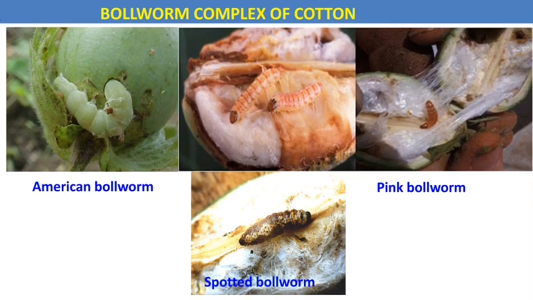Then the pink bollworm causes two major serious damages in bolls. The first is that when this caterpillar attacks the flowers, they take on a rosette appearance. It means that the flowers look like a rose due to the feeding of the caterpillar inside the flowers. Then when the pink bollworm larva attacks inside the bolls, they prematurely open and drop on the ground. It means that all types of bollworms mostly attack the bolls and cause direct as well as indirect yield losses.